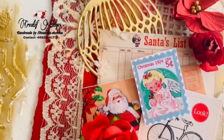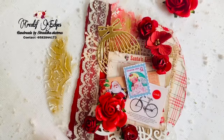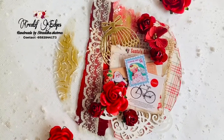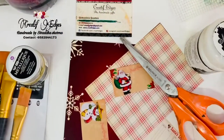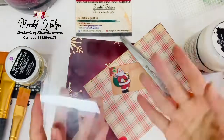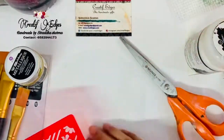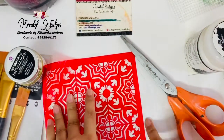So today it is a Christmas special. First of all, Merry Christmas to all, and we are going to use tailor-made cards for you, digital prints which I'm having, and it's my DT project. So first project, I'm going to make mixed media layout and I'm using my transparent sheet. Yes, it's a transparent sheet. You can also use the OHP sheet if you have.